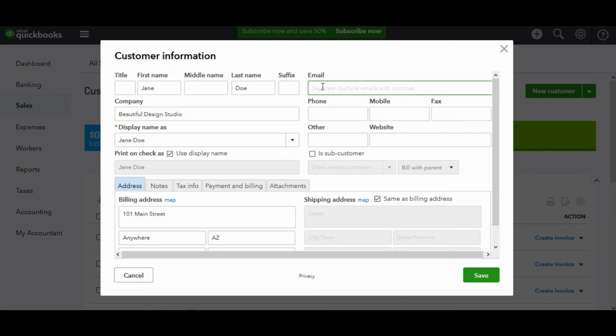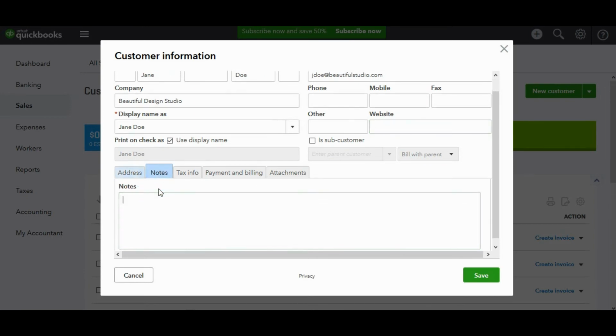You would add their address here, so it's jdoe@beautifulstudio.com. Add their phone number in, and they even have a section for their website, so you can easily get to their information. Now we can also add notes in here.